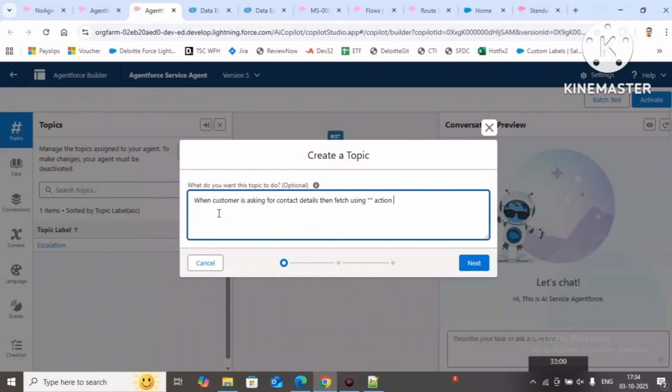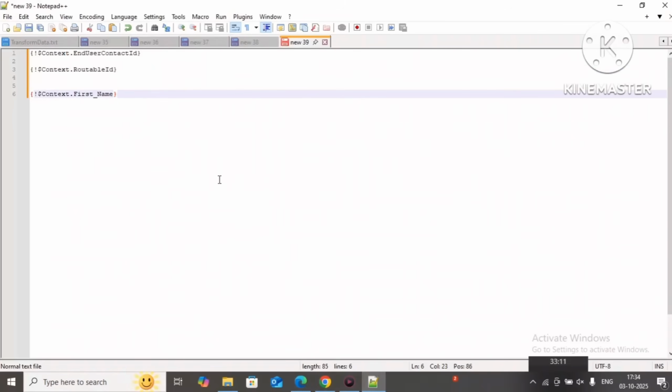And first show, I will use custom variable. Till now we have used context variables. Now I'm explaining custom variable. So curly braces start, not symbol, and after that the custom variable name.